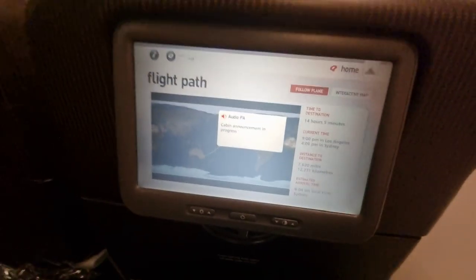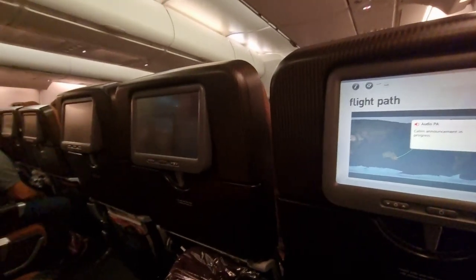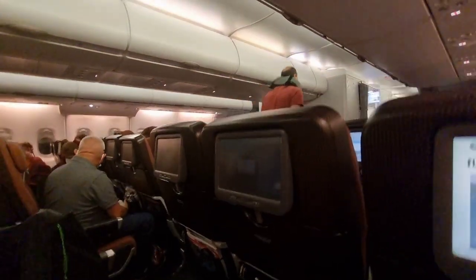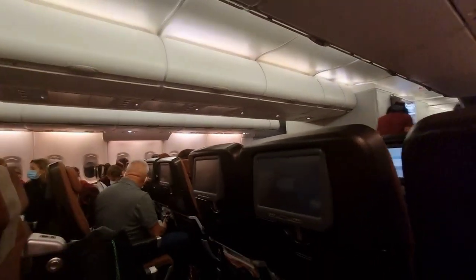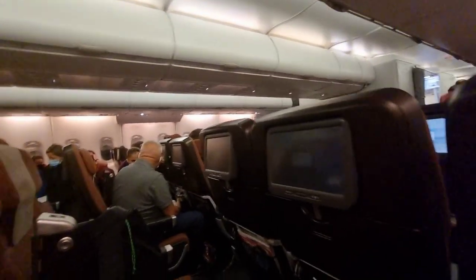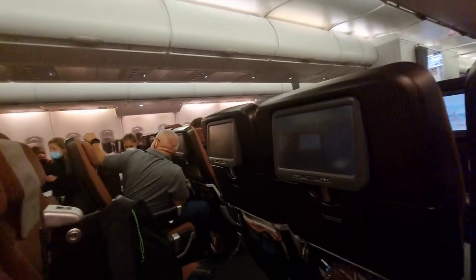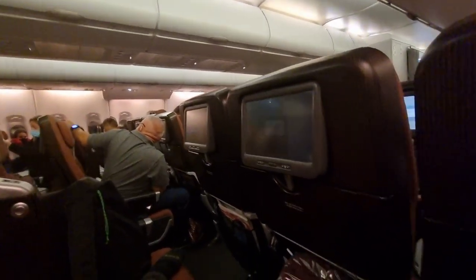the customers and the crew where possible. For your safety, we don't allow anyone, including children, to sleep on the floor. Please remember that if you lose your electronic devices at any time, it's important you don't move your seat as this could severely damage your device and may be a fire hazard. Just ask a crew member for help.